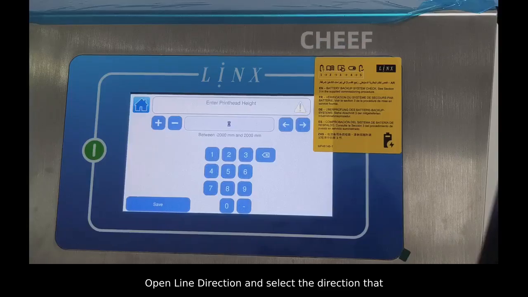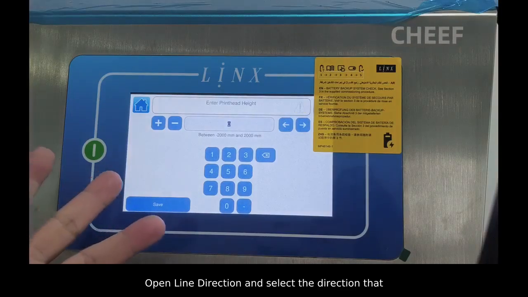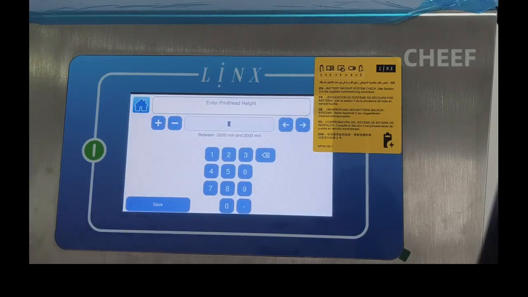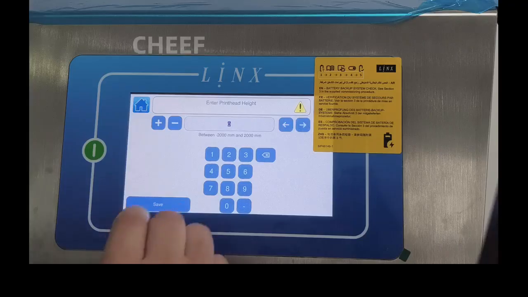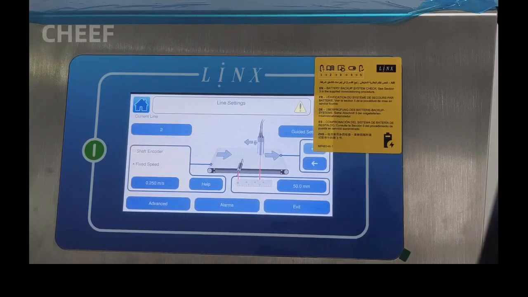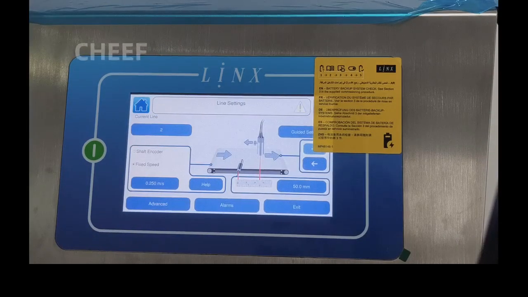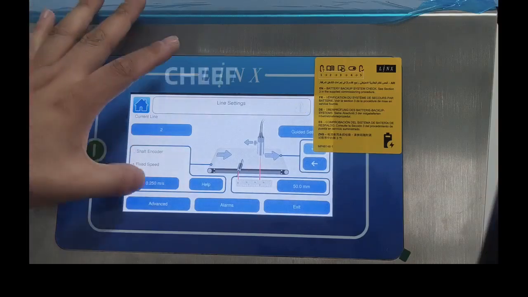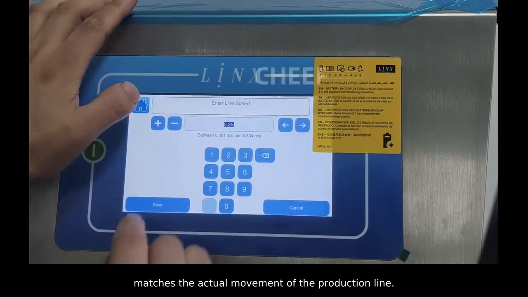Open Line Direction and select the direction that matches the actual movement of the production line.